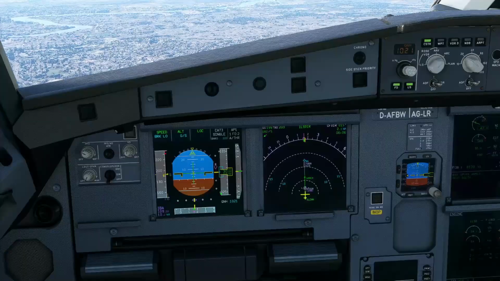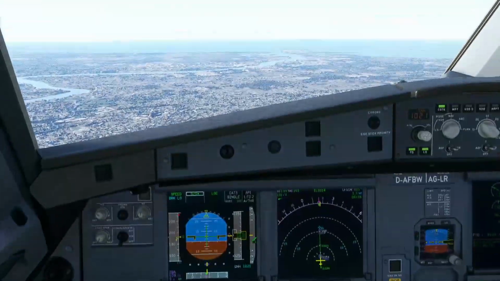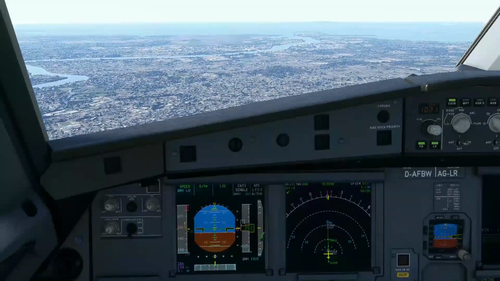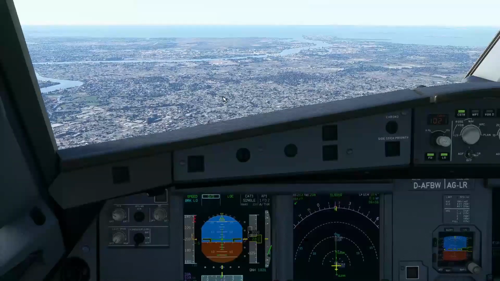Brisbane Tower, good afternoon. Jetstar 818 arriving via the Gommel 2 Alpha arrival for 01 right, request to land. Jetstar 818 runway 01 right, clear to land. Clear to land 01 right, Jetstar 818.